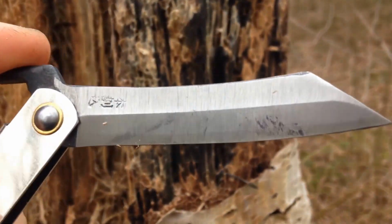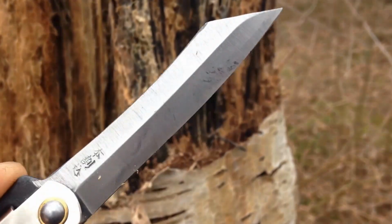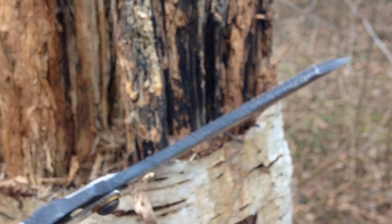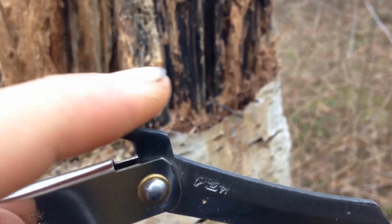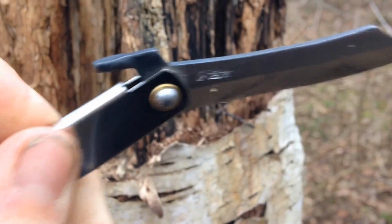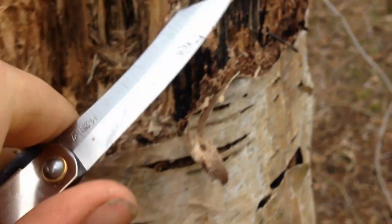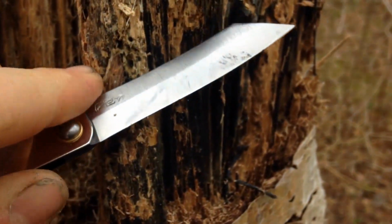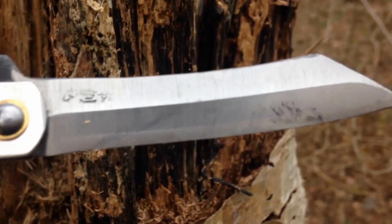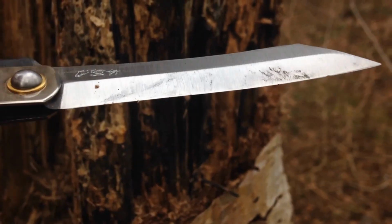The blade is a reverse tanto, kind of a swept up design. Quite nice, 2mm thick. There's the bit, that's really nice and knurled. Good for your hand, it's not going to come off. I do like this knife, I do like it. The steel is quite good, it's carbon. It says it's laminated, but I don't know if that's true or not.